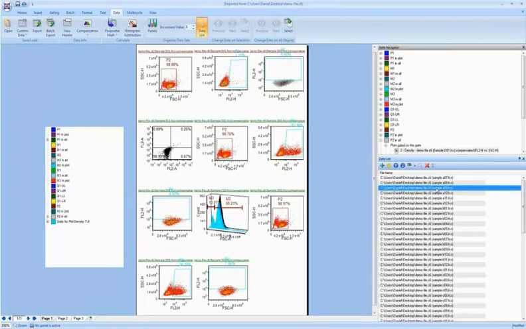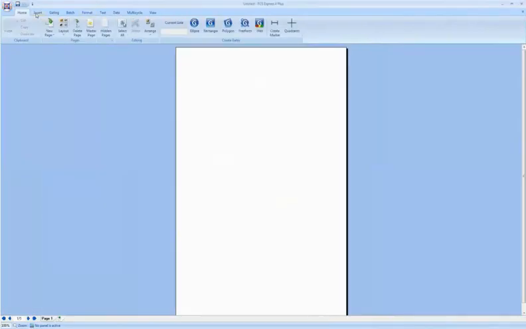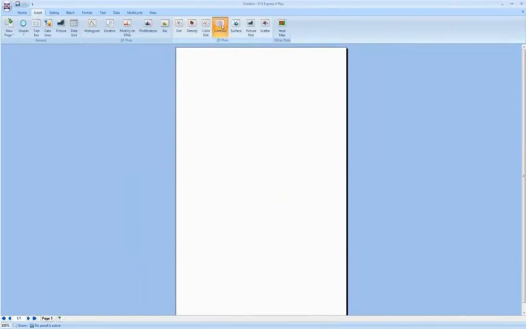Okay, so I've been talking until now about how to use the importer. You can use FCS Express with or without the importer. Now, the importer is an add-on to the program, so if you choose not to purchase the importer add-on, you can simply use a data file by itself. Now, what it would look like is this. I'm going to start with a new layout and go to Insert, and let's insert a contour plot. And I'm just going to drag open a contour plot on the screen.